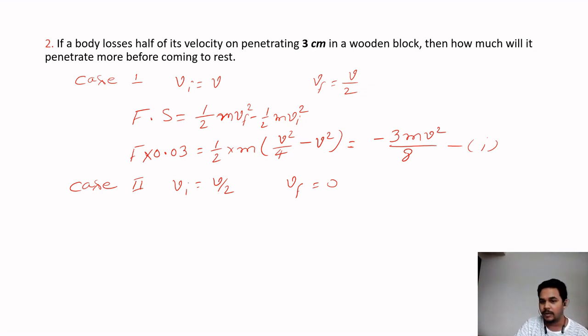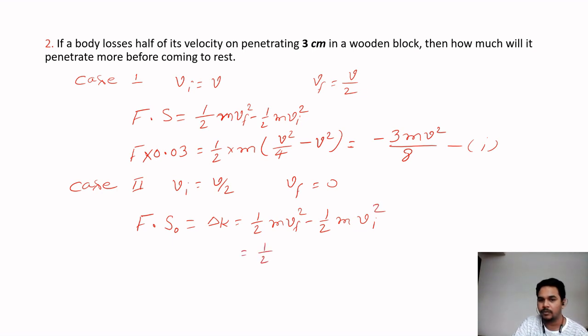So in this case, remember we are assuming that the force is constant throughout the motion. So F into displacement, in the second case I am writing s naught for a moment to avoid confusion, equals, again using the work energy theorem, force into displacement equals change in kinetic energy, delta K, that is half m v final square minus half m v initial square.